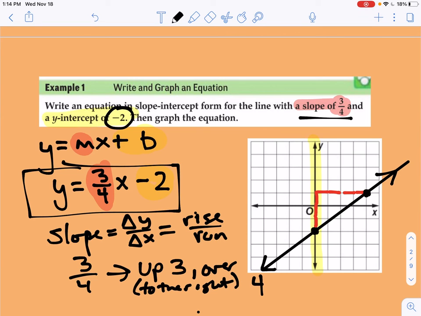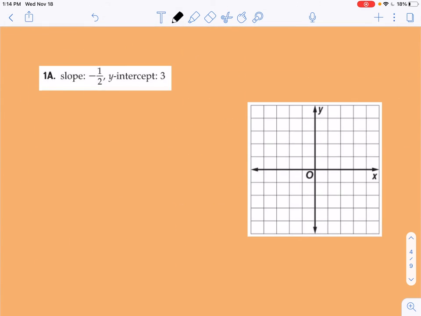And if I did it right, you should be able to find other information off this. But this is probably the fastest way you can use to graph equations if it's written in this form. If it's not written in this form, then it gets a little weirder. But if it's written in this form, you can use this. All right. So let's take a look at what we got here. Let's do one more example, and then we'll pause the video.